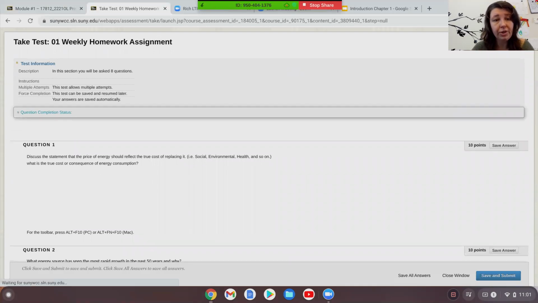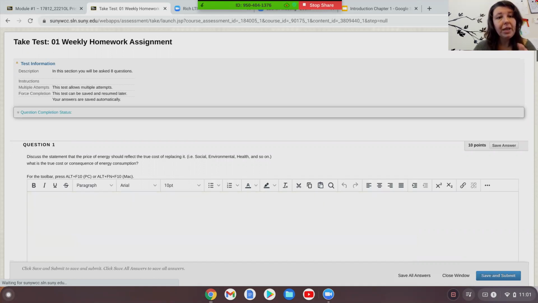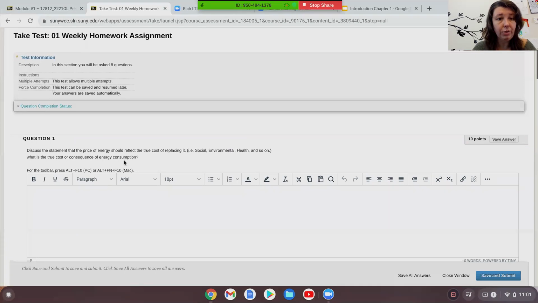Some questions, for example, this first one has a pretty open-ended answer to it, and it's based partially on how you feel looking at the society and the world around you, and how you would interpret this statement. So you can't copy and paste these answers. Please make the work your own.